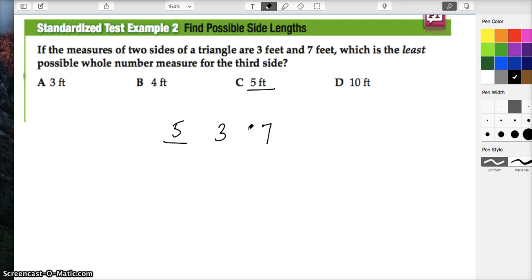3 plus 7 is 10, and then you get the sum of two sides equaling the third side and not greater than the third side. So 5 really is the only number that works among all of these answer choices, though we could choose other numbers, like 6 would work. All right, so hopefully that made sense. If you're taking a standardized test and it's multiple choice, it makes perfect sense just to substitute in each option and see which one fits.